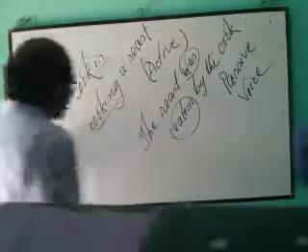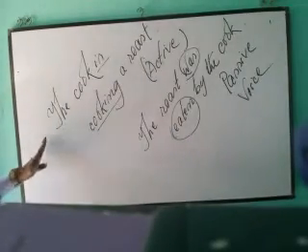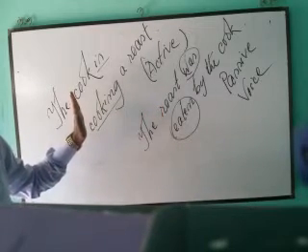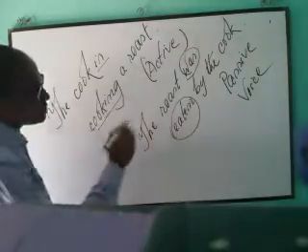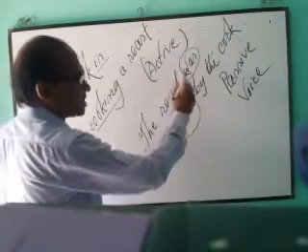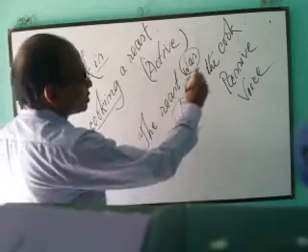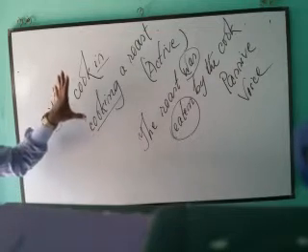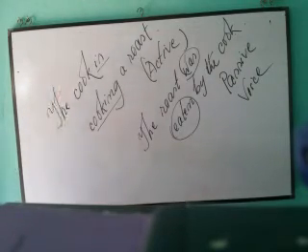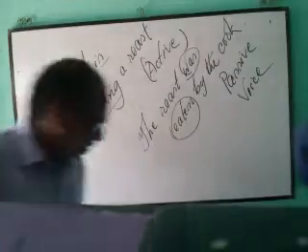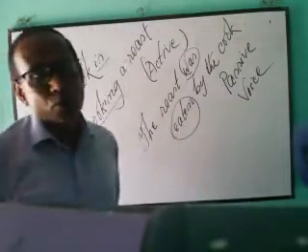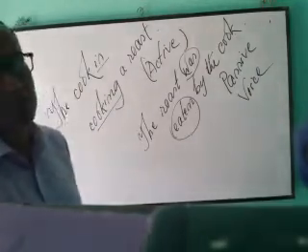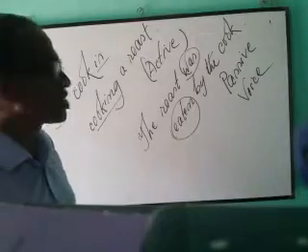So guys, now it is quite clear to you how to differentiate or how to identify active voice and passive voice. So when you see there is an use of auxiliary verb and then V3, it is called passive voice. But when the sentence maintains the structure of 12 tenses, then they are called active voice. Okay. Now, I would like to go to the core of voice. How to use auxiliary verbs or how to maintain the structure of passive voice.